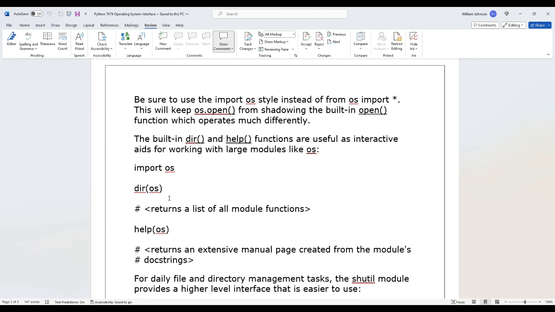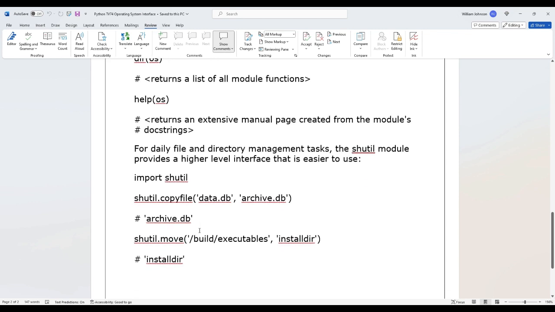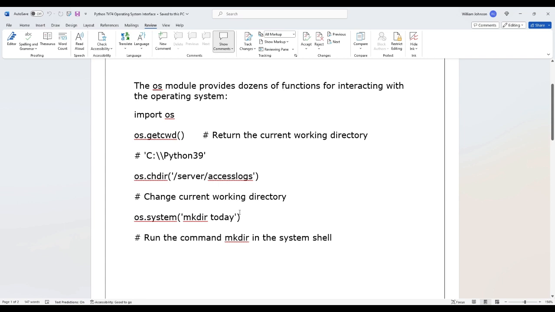I'm guessing that once you've imported it, and you'll have to have the OS too so you can get the directory, you'll have a printout, and then there's this help. Oh my God. I actually commented out this statement because it just fills up the whole page, and it's just a list of all the different help modules available to you. And then this last little bit all has to do with databases, and we're not going to be working with databases for a while, so you don't need to know that. Let's keep things simple for now.